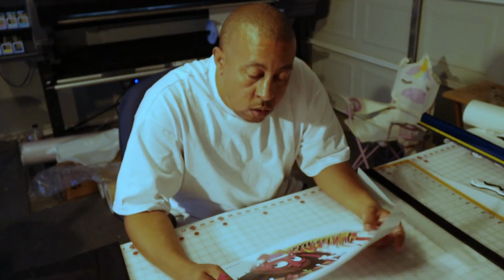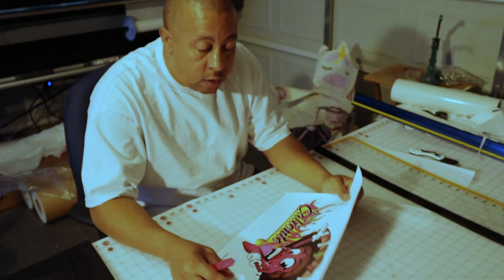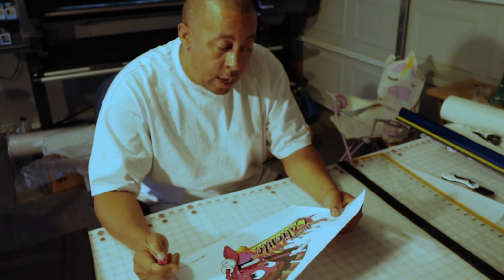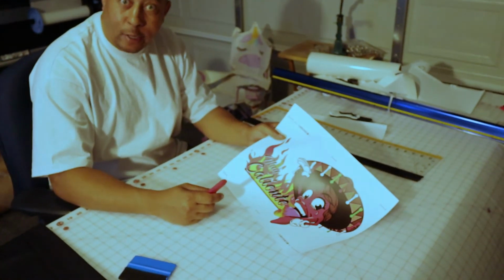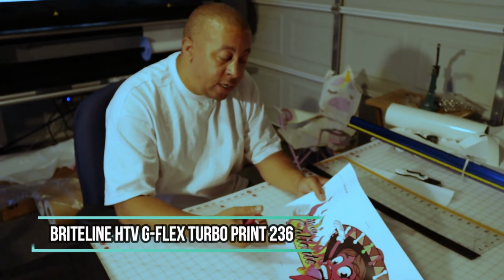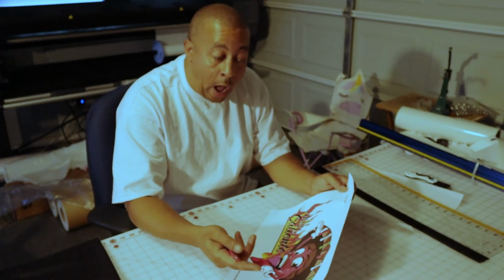What up, y'all? So what y'all just seen printing right there was a design for a table runner, and I'm actually using some new paper. I'm not using the Caesar Color Print PU no more. This is from Grimco. This is Brightline, the G Flex Turbo Print 236. It's a new paper to me, so I gotta get used to the name, but I like this paper.